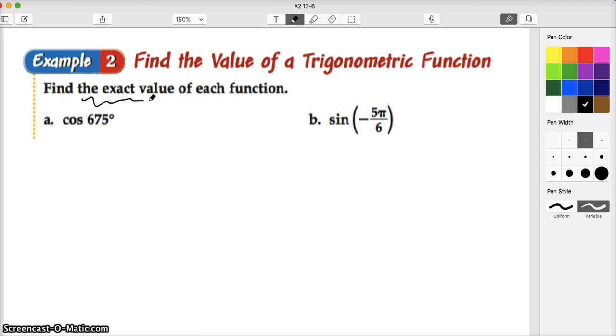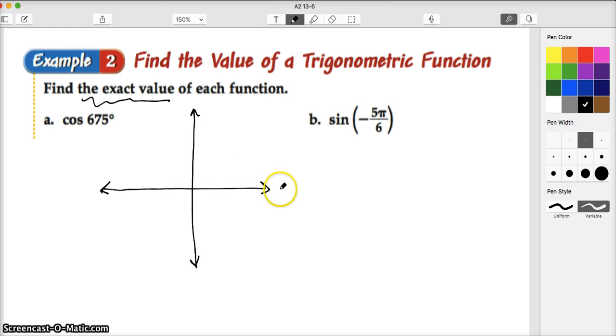Whenever you see "exact value," do not pull out a calculator and look for the decimal value. Your text or the test or whatever you're filling out is expecting an answer that is not a decimal, not some kind of irrational number. Well, it may be irrational, but it will be in a form like a square root. Okay, I'm talking too much.